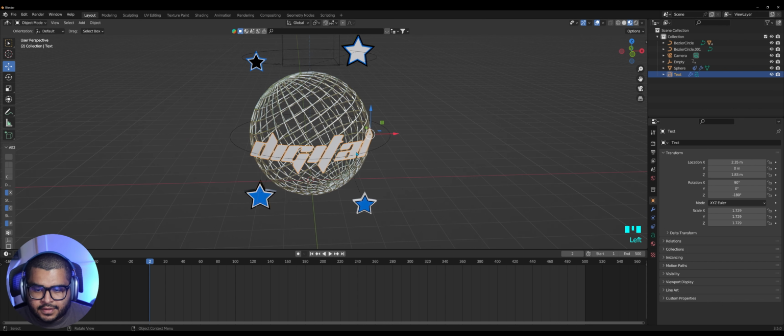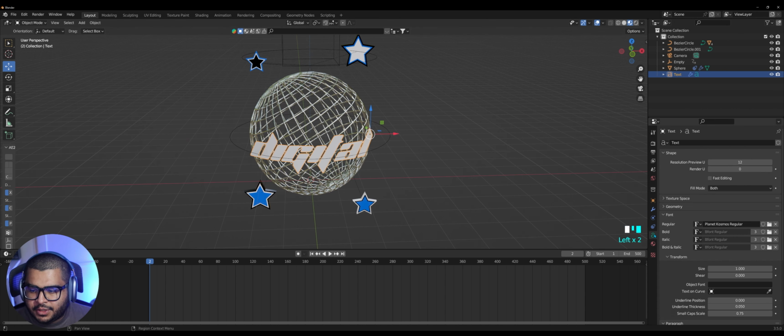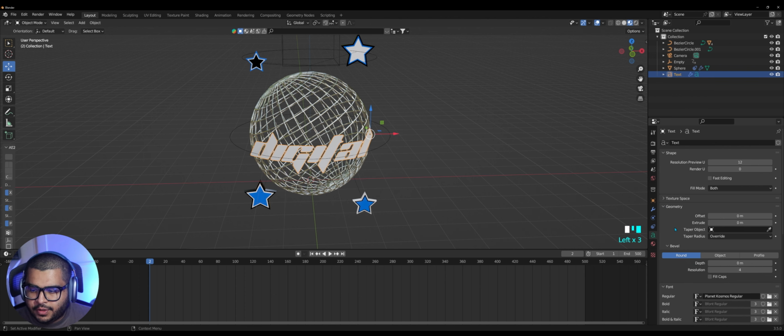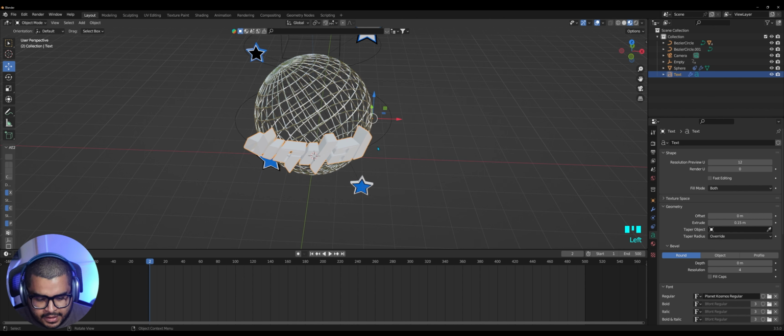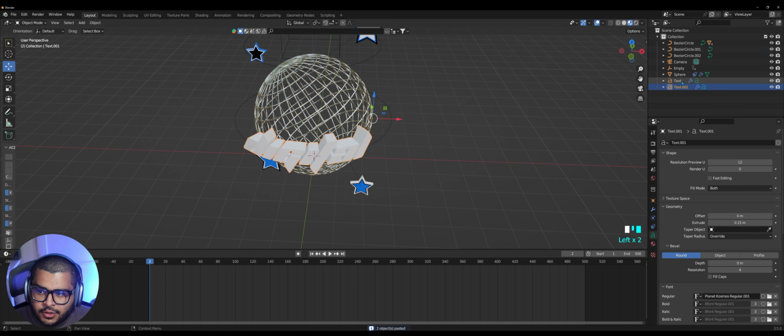Then select your text, and then go over to your object data properties, go to geometry, and I'm gonna give it a 0.15, and then select the text, and then do Control C, Control V. And here, I'm gonna just rename the text so that way I'm not confused. I'll just do digital 1, and I'll here do digital 2.